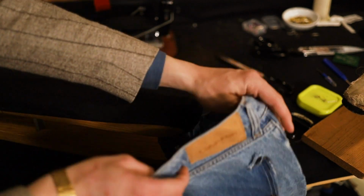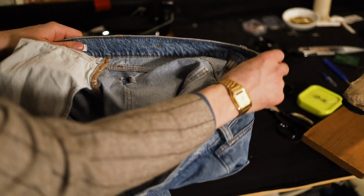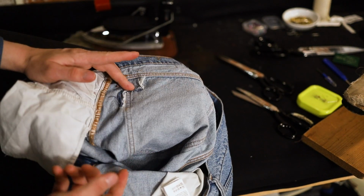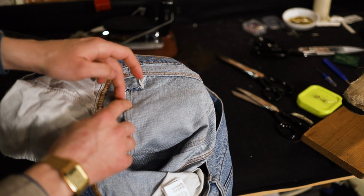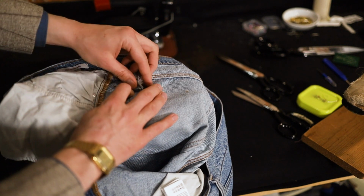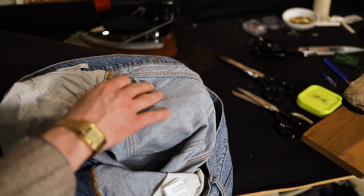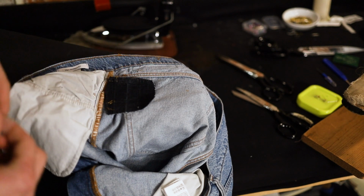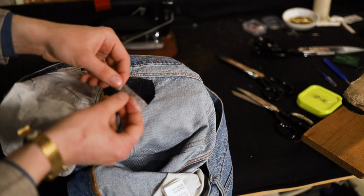So we're going to actually turn these upside down. Go ahead and pull all those fibers into the inside. And if you're doing this for the first time, sometimes it is helpful to go over and add some tacks over the hole just to keep all the pieces in place. But if you've got a pretty good idea of what you're doing, you can just go ahead and use your hands. Take some of these pieces.